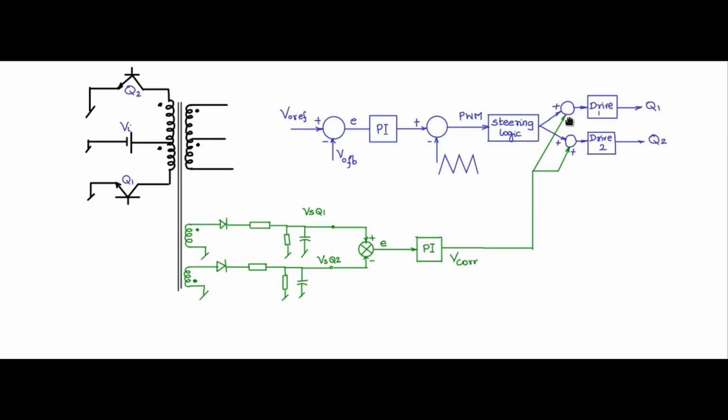So in this case, let us say the volt-second when Q1 is on is increasing, that part is saturating.